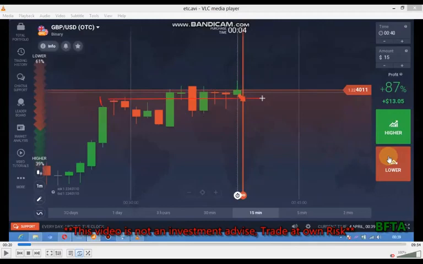Because that is the level that is here. I didn't know that the level is here. There are some buyers at this level. So I was hoping for the market to reach this level and this one or this. So that's why I placed a put option, not knowing that there are some levels here. If I show you on the left side, I saw that level, but I didn't notice it. So I just placed a put option. Maybe the candle will still close as a bearish candle, but it closed below my entry. So I count that as my loss.